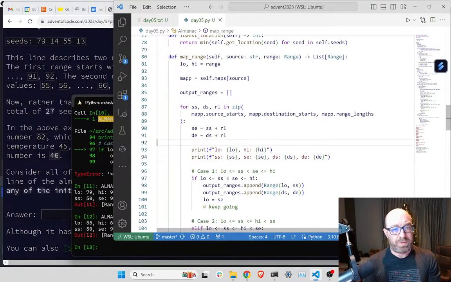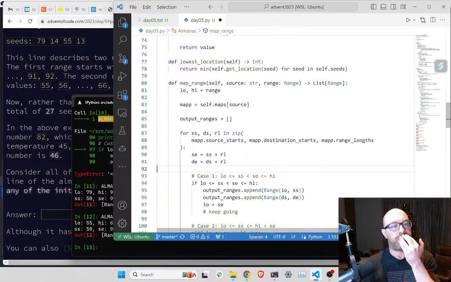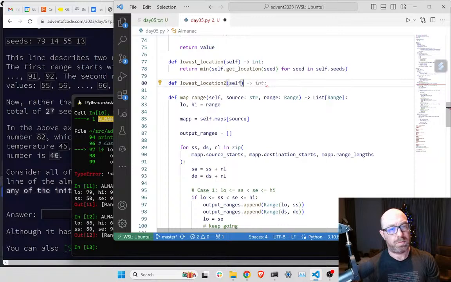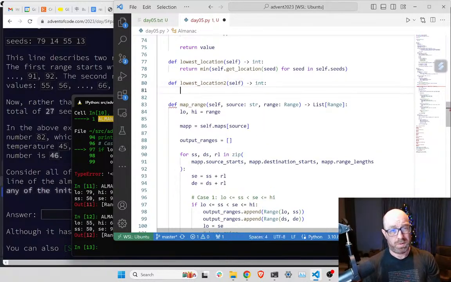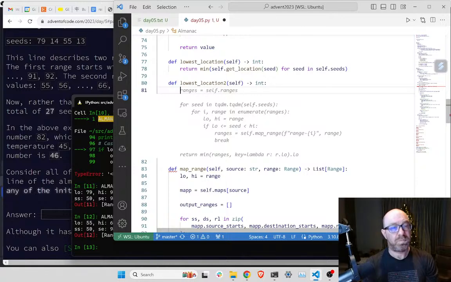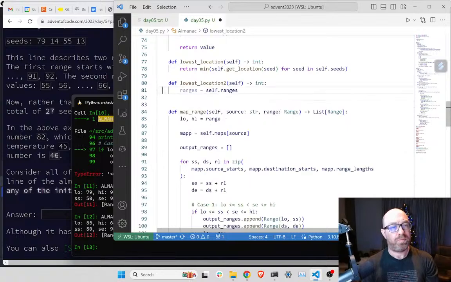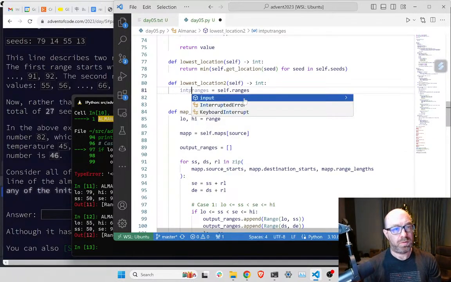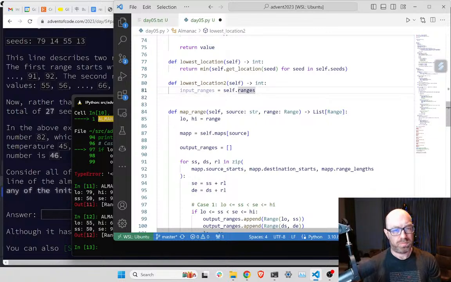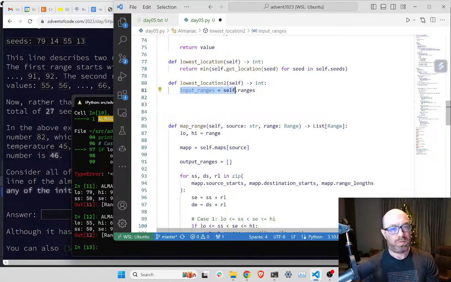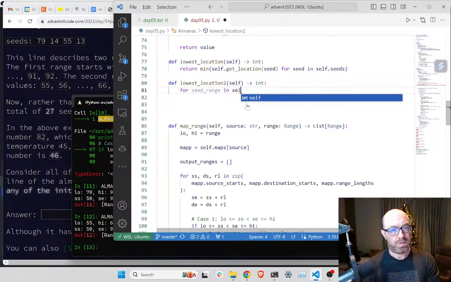And if not, I may give up for a bit because for seed range in self.ranges.